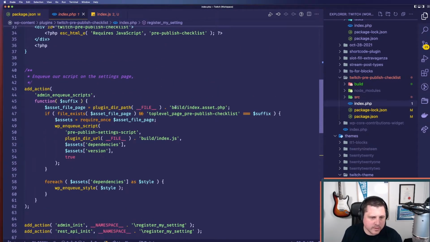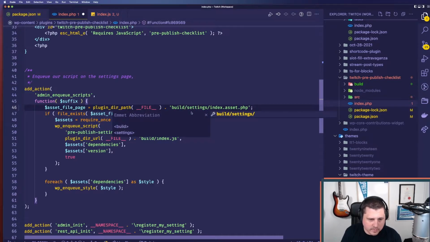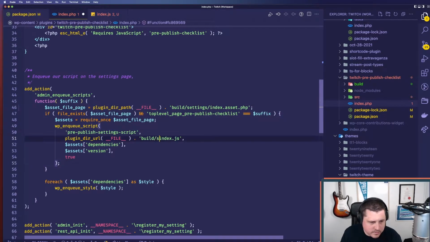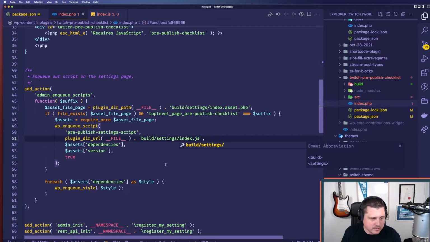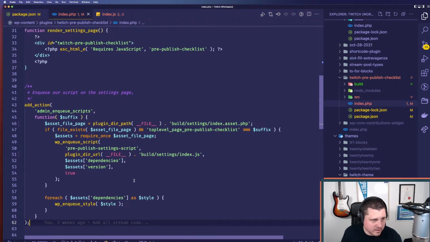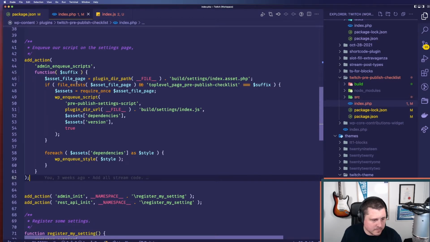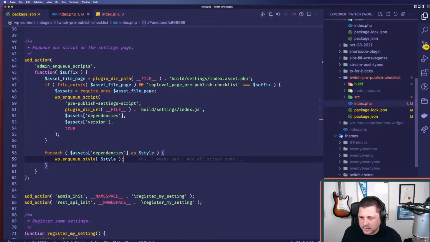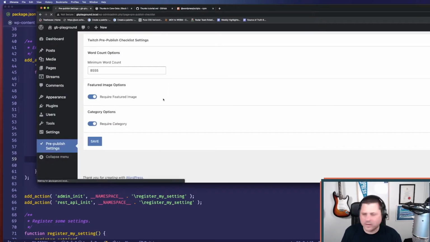So now we're gonna have to come back in, and we're going to have to look at our enqueue stuff, and this is gonna actually be for settings, right? And this would also be settings. So this is gonna enqueue our settings stuff, right? Cool. So we've got that. I think it should all work. Does that all make sense, what I was just doing? Okay. So this seems to be working. Our JavaScript is getting where it needs to be.